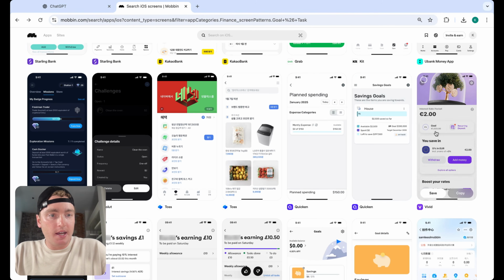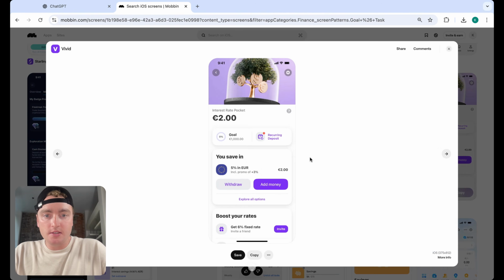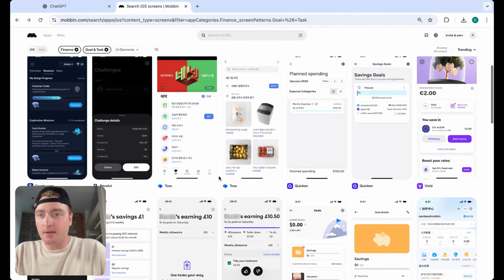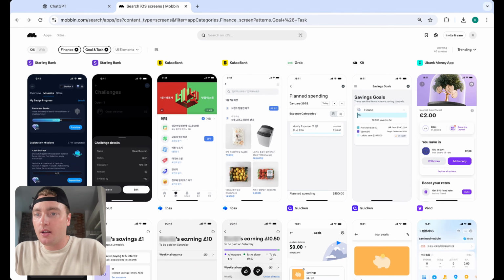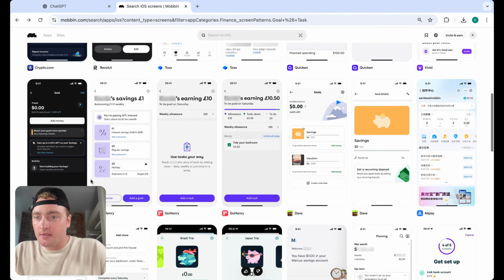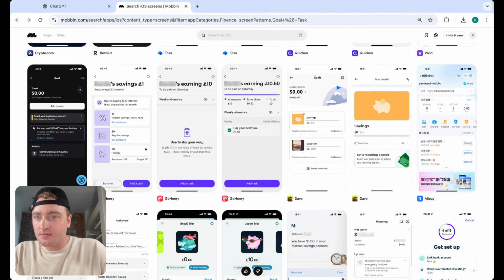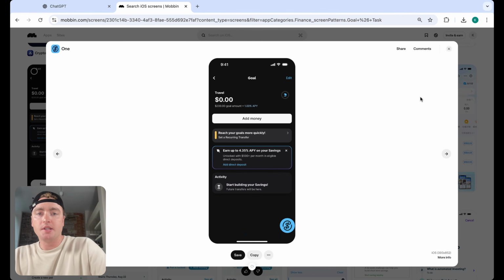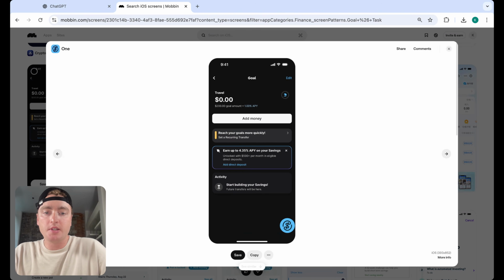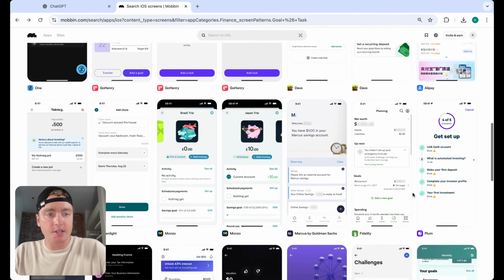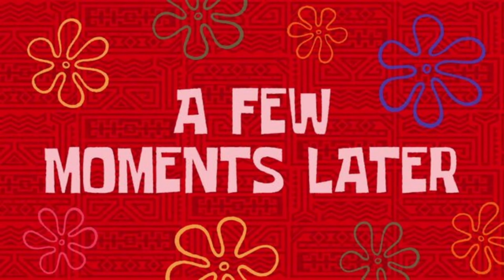So this is kind of like a small goal. I'm not too sure if I'm a big fan of that. Let's see what else comes out. Sometimes you might need to look a little bit more in depth than anything else. So this is kind of like a goals index page. You might have multiple goals that you want to save for. So we'll take a screenshot, maybe get some inspiration. A few moments later. Okay, perfect.